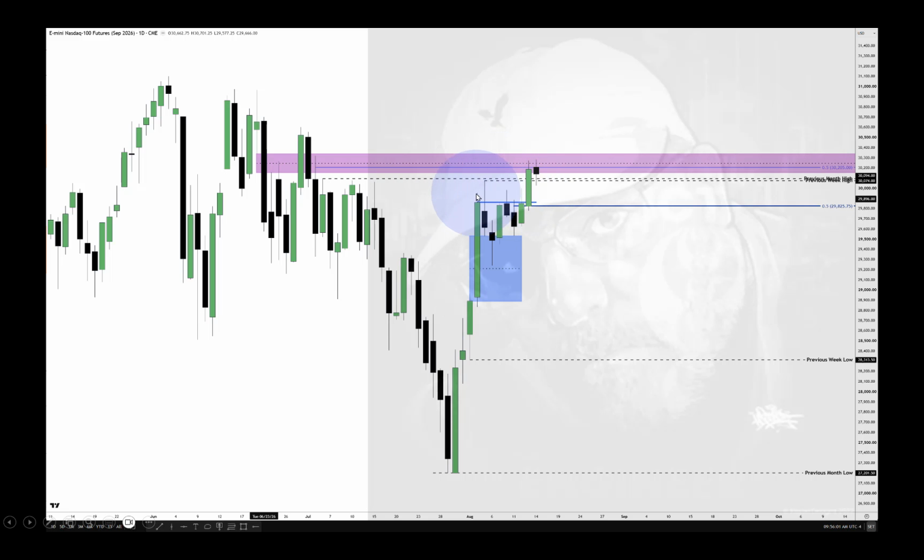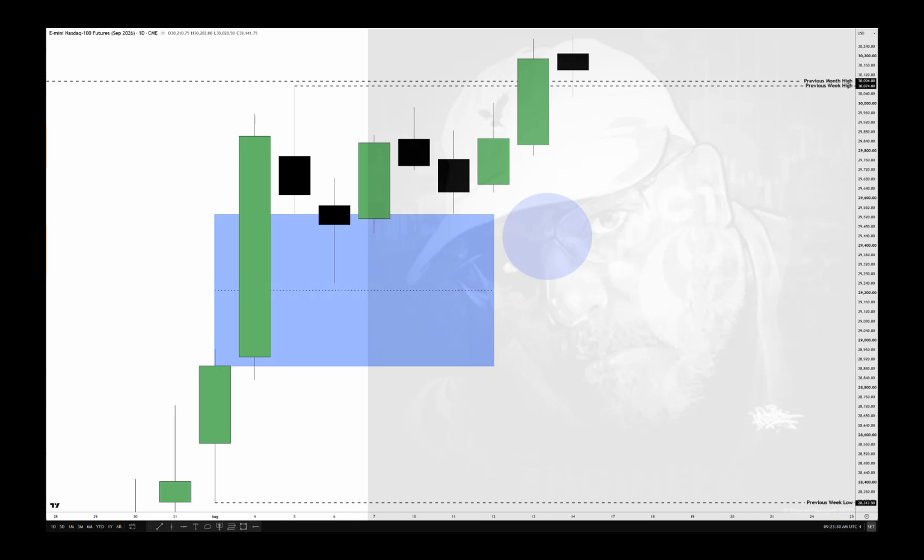So there are several things, multiple things really, that led to me anticipating the market likely trading higher. Okay, so now going forward, continuing on, we have, return back into the daily chart, zoomed in.